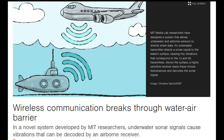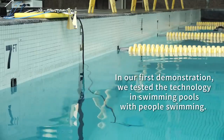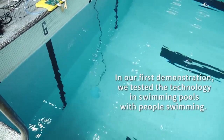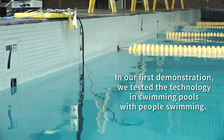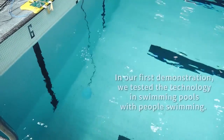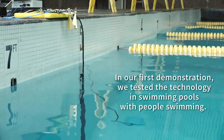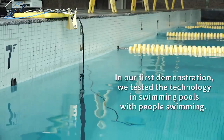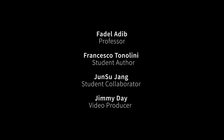The researchers took TARF through 500 test runs in a water tank and in two different swimming pools on MIT's campus. In the tank, the radar was placed at ranges from 20 cm to 40 cm above the surface, and the sonar transmitter was placed from 5 cm to 70 cm below the surface. In the pools, the radar was positioned about 30 cm above the surface, while the transmitter was immersed about 3.5 m below. In these experiments, the researchers also had systems creating waves that rose to about 16 cm. In both settings, TARF was able to accurately decode various data, such as the sentence 'Hello from underwater,' at hundreds of bits per second, similar to standard data rates for underwater communications.